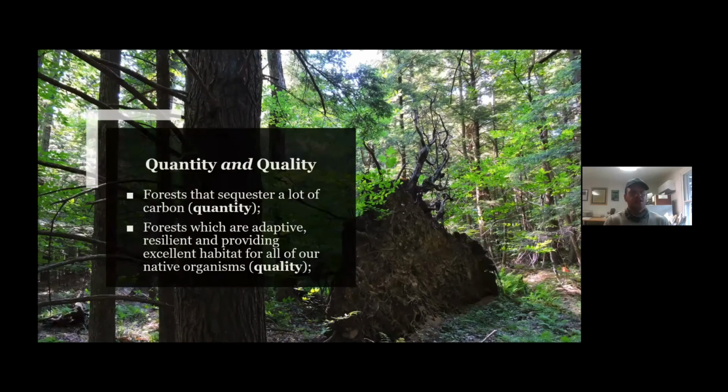The other thing that we need to think about is that when you start thinking about how scary climate change is and what an existential threat it is to our ecosystems and all the things we care about, it's easy to lose track of the quality. So the quantity is carbon. Forests can sequester and store a lot of carbon. The quality is that the goal of mitigating climate change and the goal of protecting our planet is not just to mitigate this one thing.